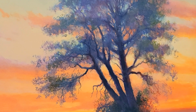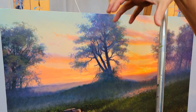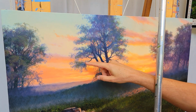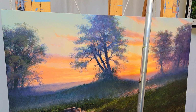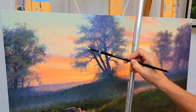But in general, when you're painting trees, you want to always think in terms of volume. And I like to always compare trees to umbrellas. Instead of thinking of it as a shape, you're going to be thinking of it with volume, as an umbrella. So there's limbs here that you can see. There's also limbs behind that you can be picking up on the other blues. And then the last things I typically paint will be the limbs coming forward towards you. And you don't have to do very much of that, just to give the impression that it is a three-dimensional object.